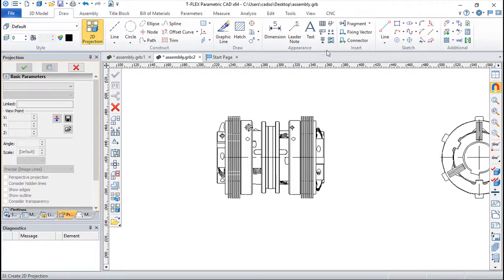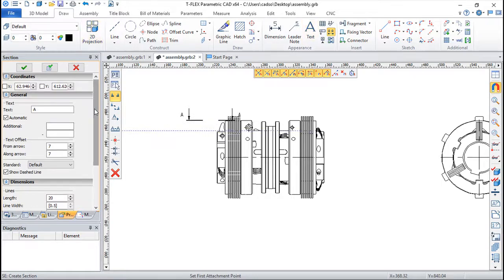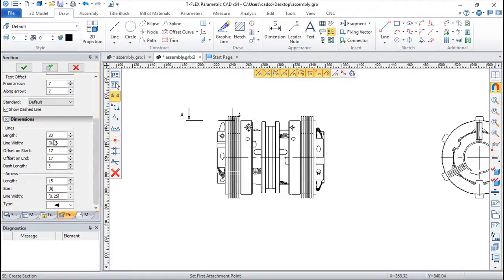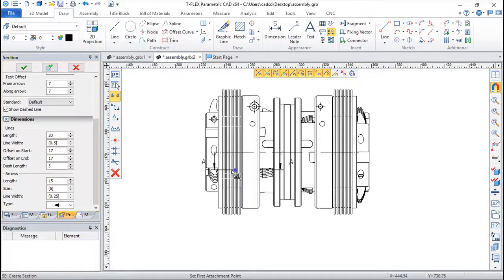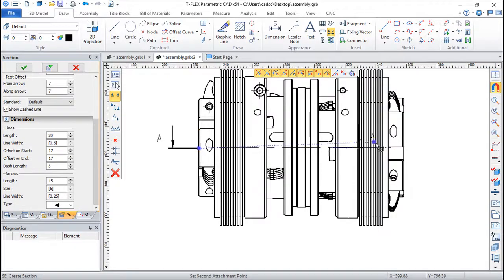And before, I need to come to this icon here called Create Section. I have some configurations regarding what is displayed in terms of text, the size of things, and this information for configuring the arrows in the lines, okay? But the important part is the placement of this.